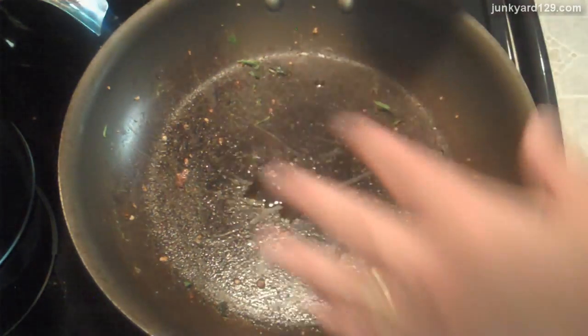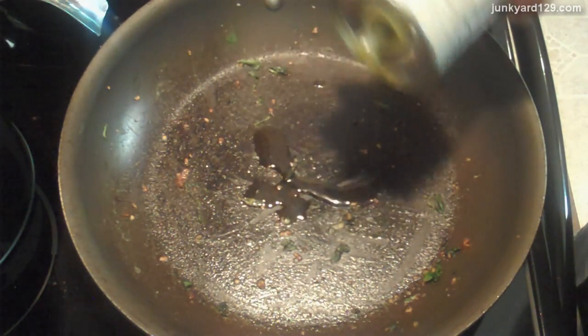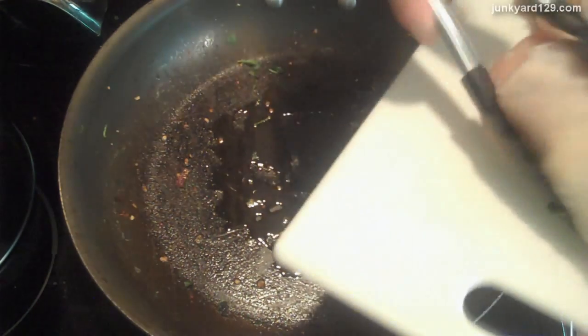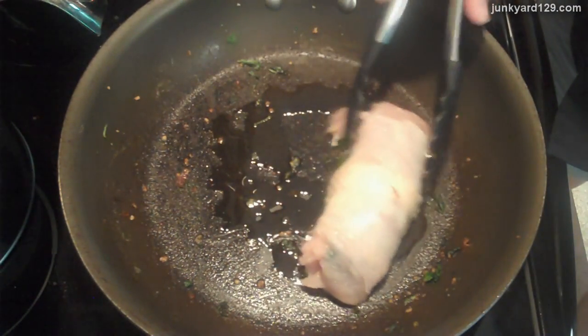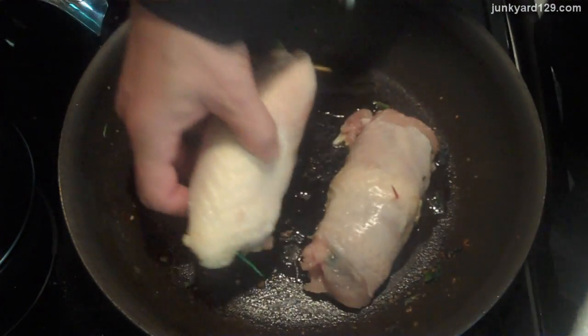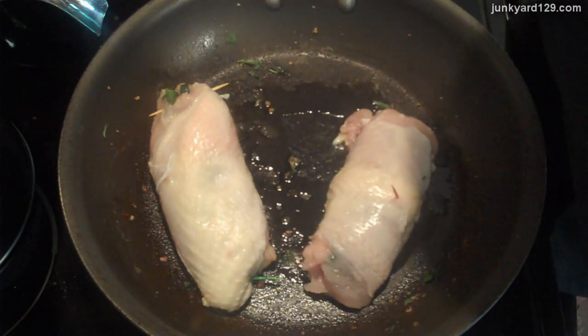Alright. I also preheated our oven to 400 degrees. So our oven is warming up and we're heading over to the stove now. Okay, here is the pan that we were using before. I'm going to add some olive oil to the bottom of the pan. Now what we want to do is add the chicken to the pan, seam side down.